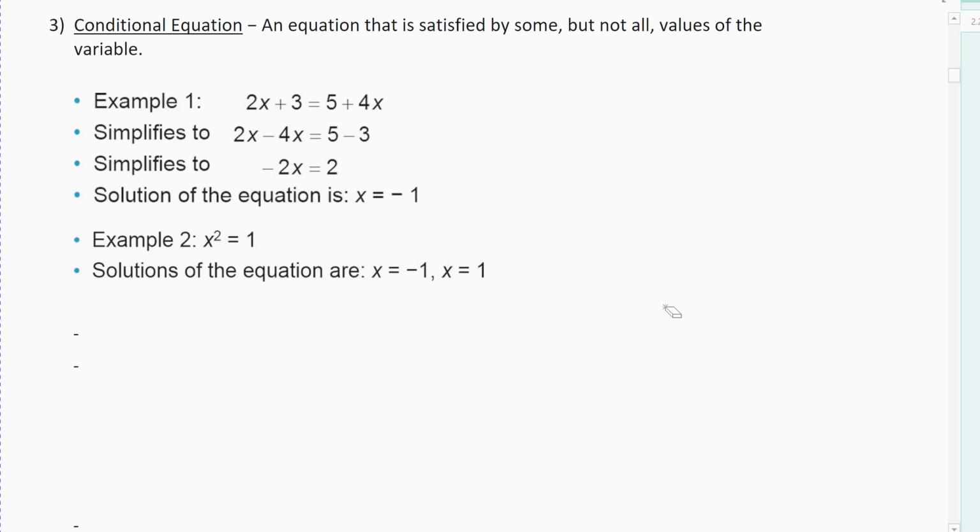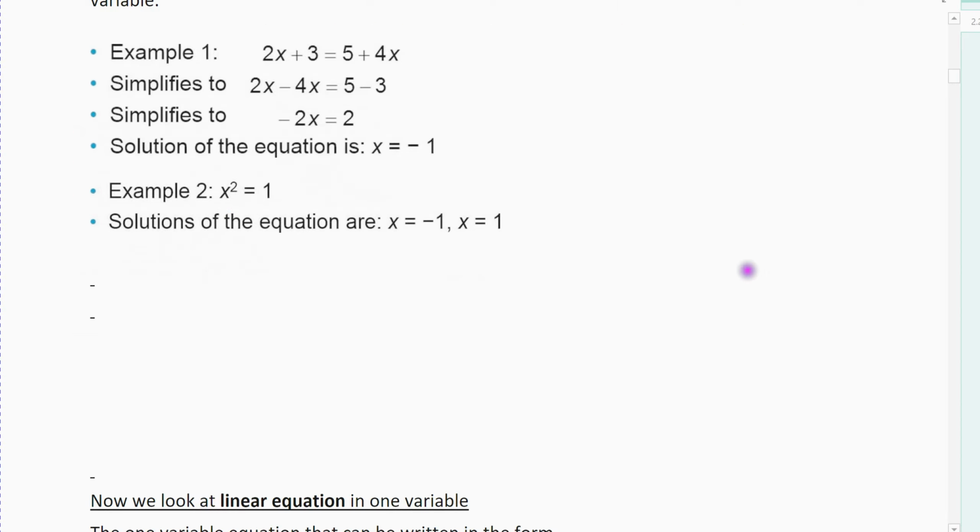So the first example, I get 1 solution. The second example, I get 2 solutions. And since we haven't talked about quadratic equations, I'm not going to talk about how that one's solved. But if you know how to solve it, that's fine. We'll get there when we get to quadratics. That one would be an example of 2 solutions. If I plug 1 into x squared, I get 1 out. If I plug negative 1 into x squared, I get 1 out. So there are 2 solutions to that equation. And there are equations with 3 solutions, 4 solutions, and many solutions out there.